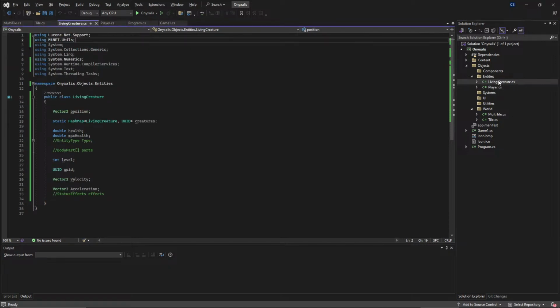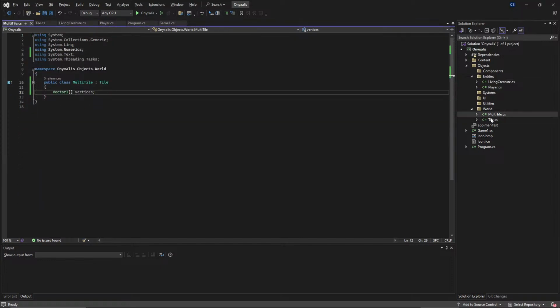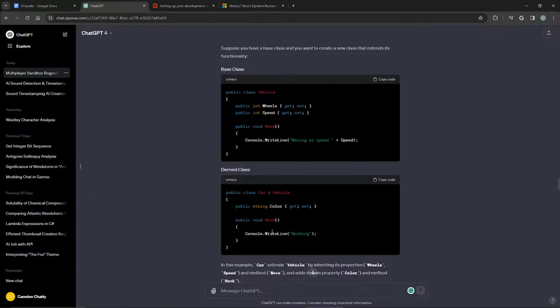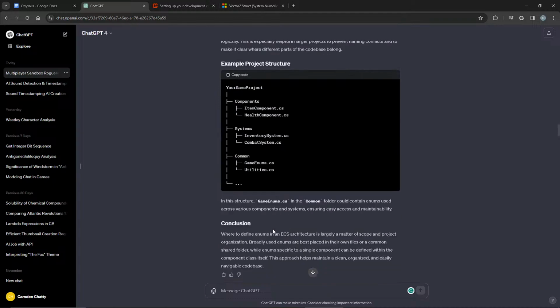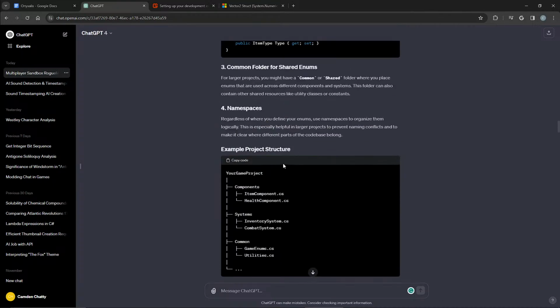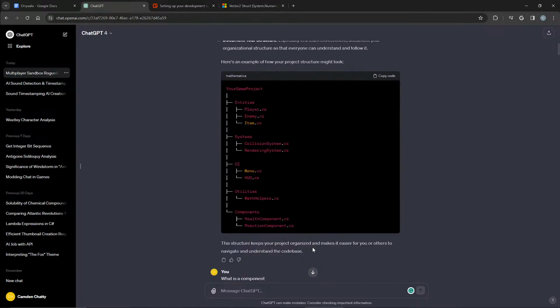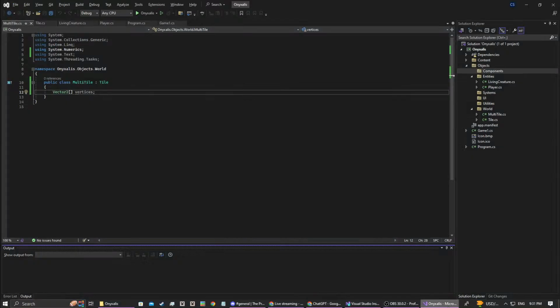So, we have the player class, we have the living creature class, we have the tile class. What would camera be a part of?